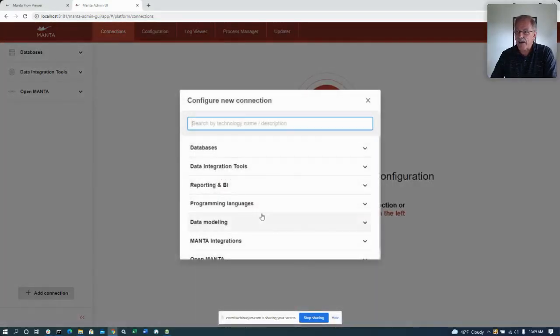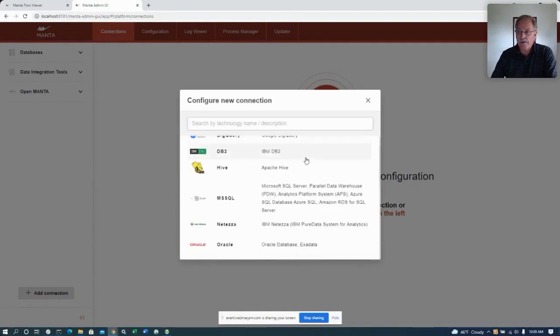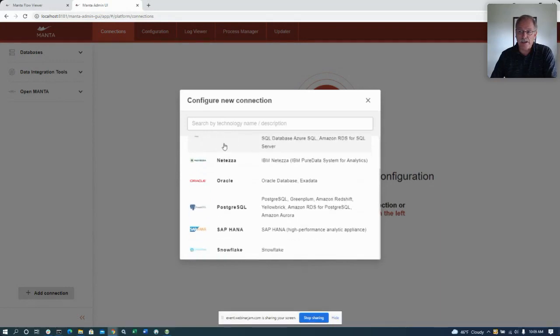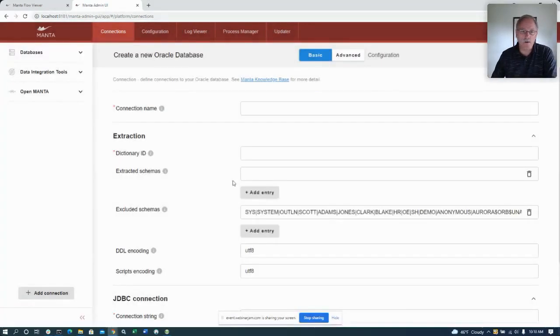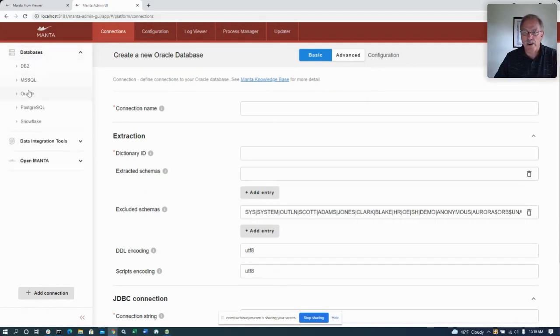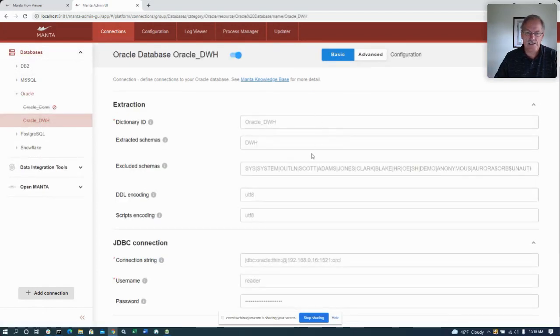In this case, I am interested in adding a database connection. And you can see that I simply pick out of the database list which one I'm interested in. You could have typed it in at the top if you were interested, but I'm going to add an Oracle connection. And now it's simply a matter of going through and filling in the blanks. To save us a bit of time and typing, I'm going to go ahead and jump over to one that I've already created under Oracle. And so here's my Oracle connection.